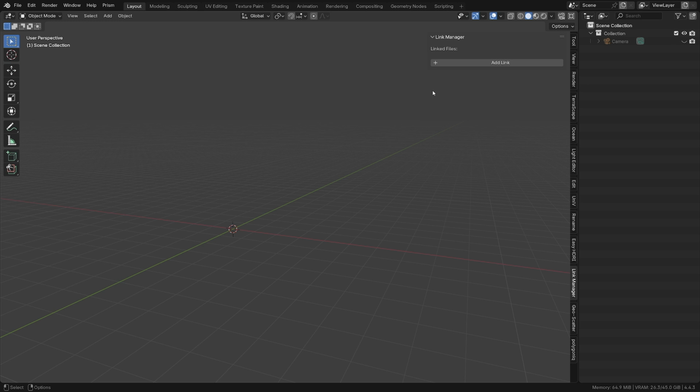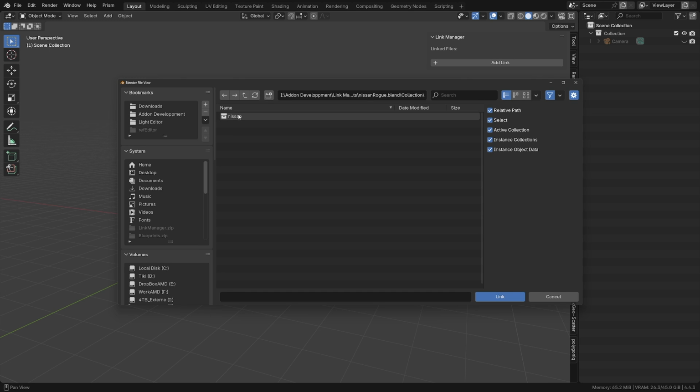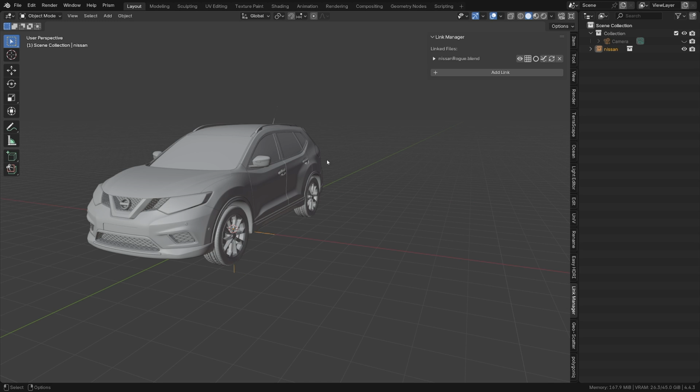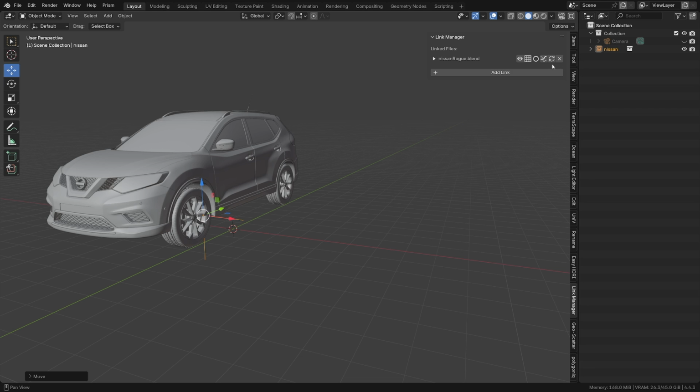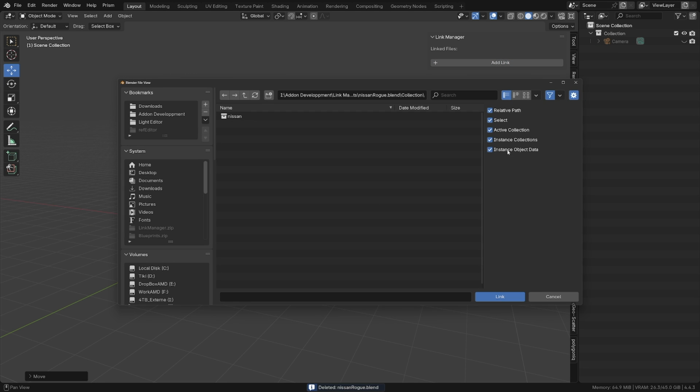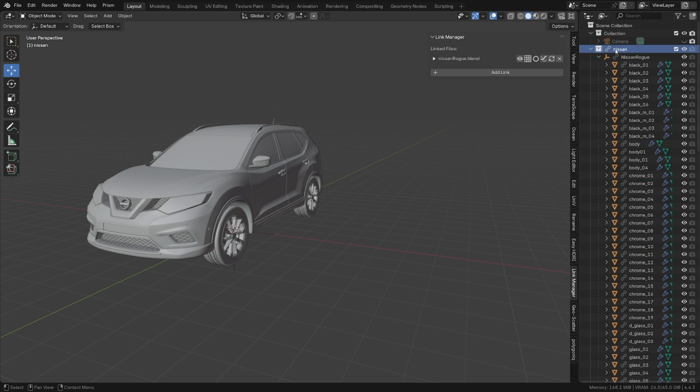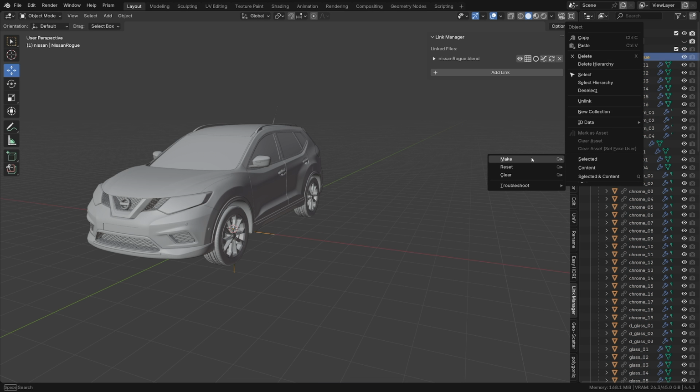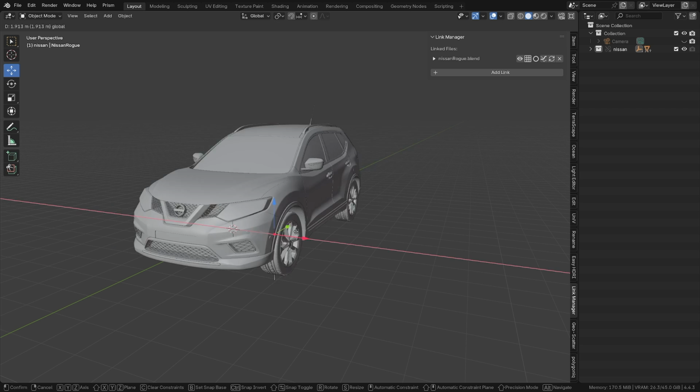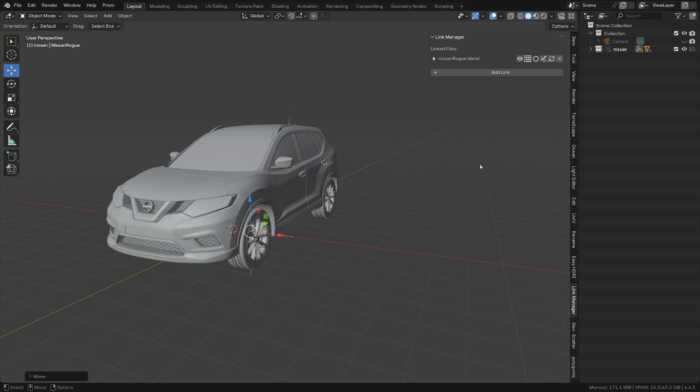By the way, there's a difference between loading a collection as an instance or not. As an instance, you can simply move it, scale it, rotate it as you wish. But if I load it again, but this time it's not going to be an instance, then you will need to do library overrides in order to move them. But you will lose all your translation rotations and scales if you unload the link.